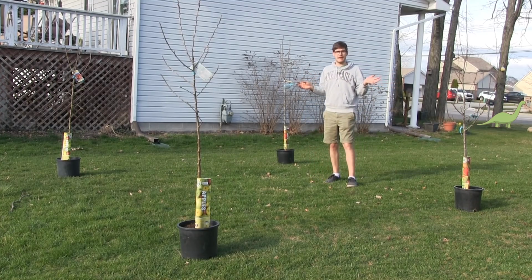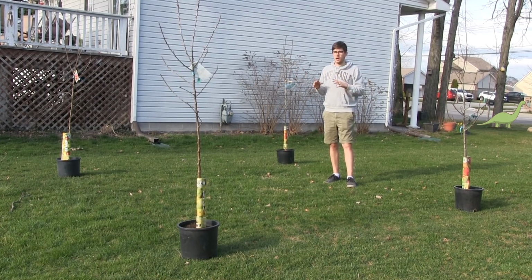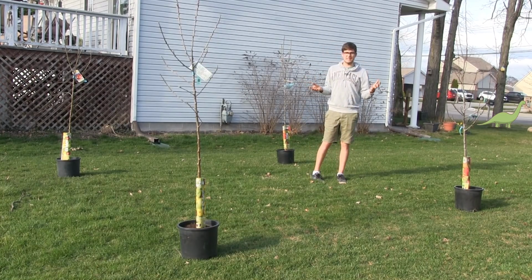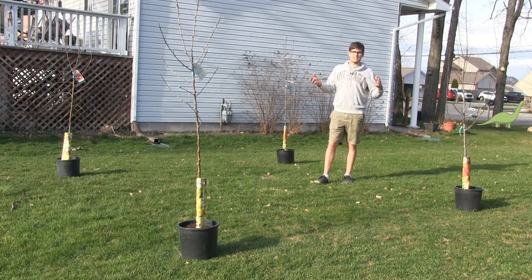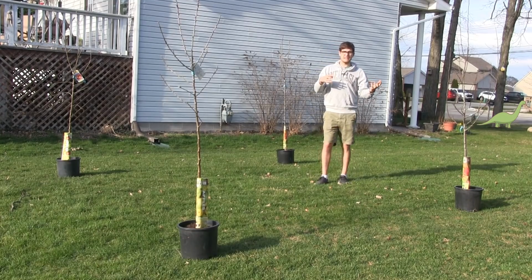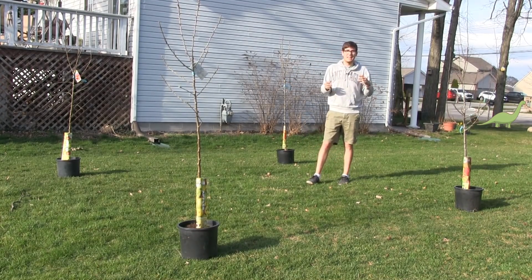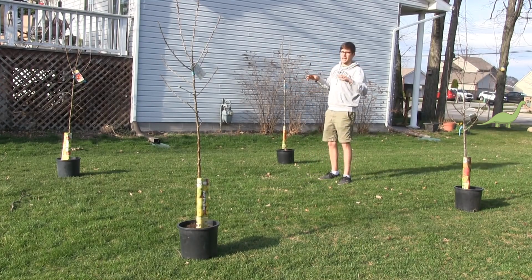And so our method behind our madness is that when they do get to that point, they will at least help each other cross-pollinate. And also the fact that they are pretty much in the same family. Apples are very close to pears. So when they grow together, they will not only benefit, but having a peach growing into an apple would not be the most desirable thing, at least I think. So having apples and pears together are a pretty good combination.